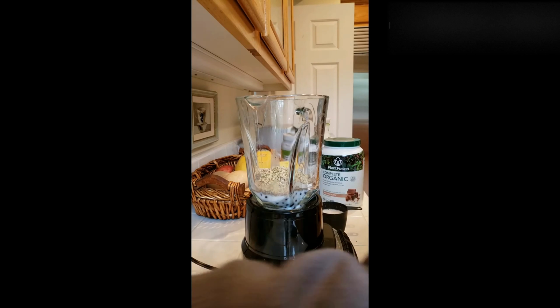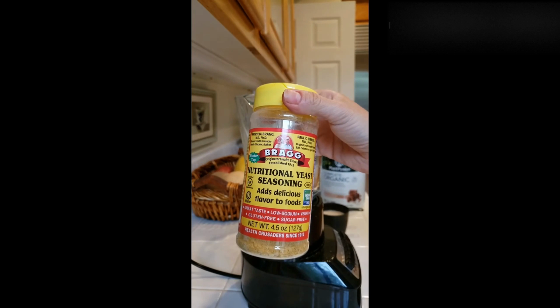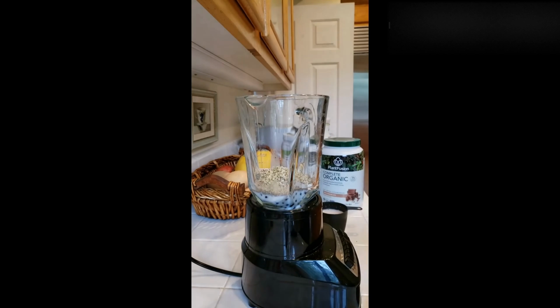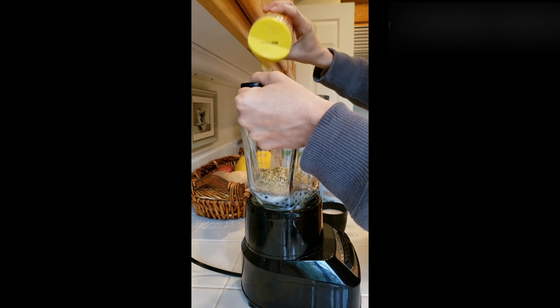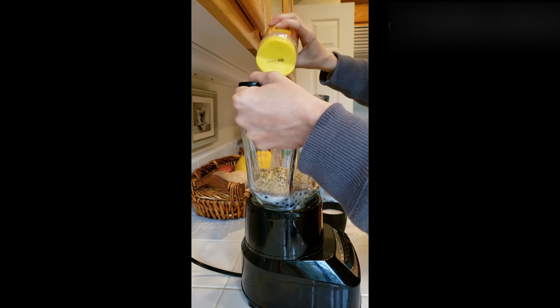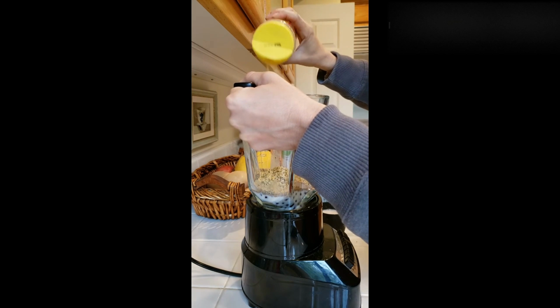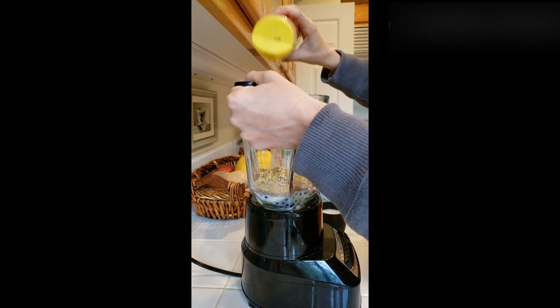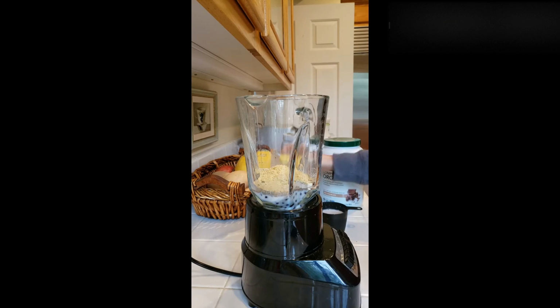And there's that. Now this one I would not say is optional. I would definitely encourage you to put this in. This is Nutritional Yeast, and it's loaded with B vitamins in a really naturally occurring form, so it's easy for your body to absorb them. I put a full tablespoon in here, but I had to work up to that because the taste is a little funny. So you may want to start with half a tablespoon or something like that, and then add on to it as you get used to the flavor. I don't think it's bad anymore, but it just was a little strange in the beginning.